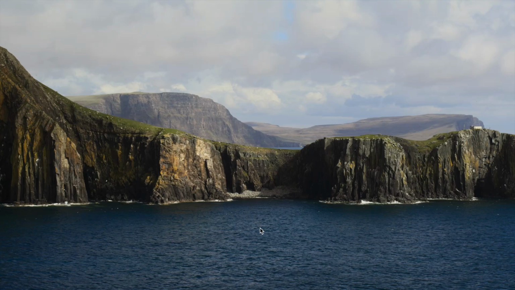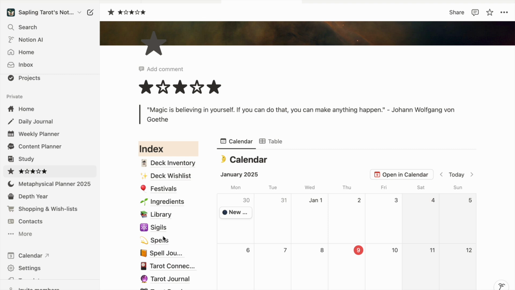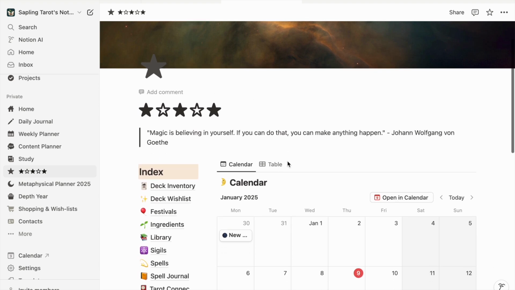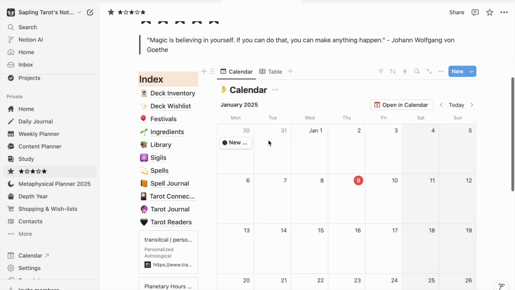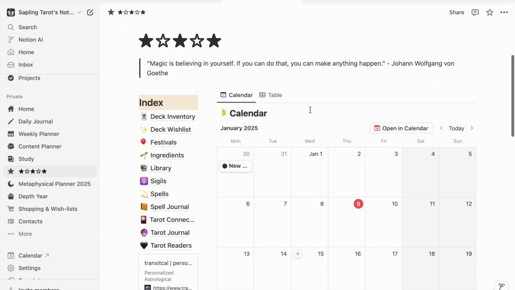Let's get into it. So I will start with Notion. I use Notion for a whole bunch of stuff, but the main stuff that's relevant here would be my, I suppose, unnamed kind of starry magic-y section. If I can remember where I got this template from, I will put it in the description box, but I have edited it massively, so ignore the calendar. I haven't filled out the astronomical dates for this year.